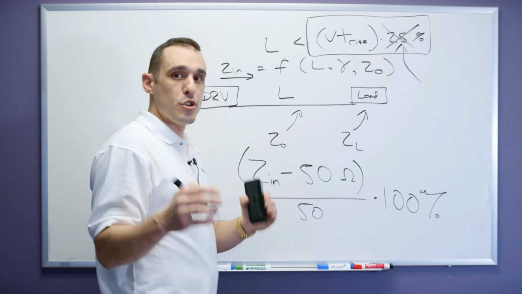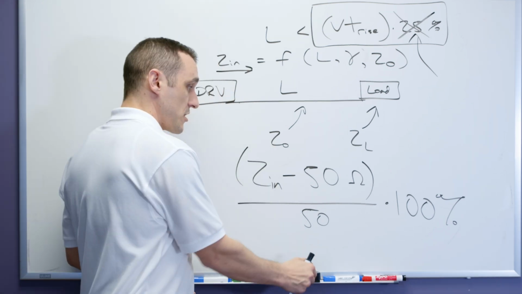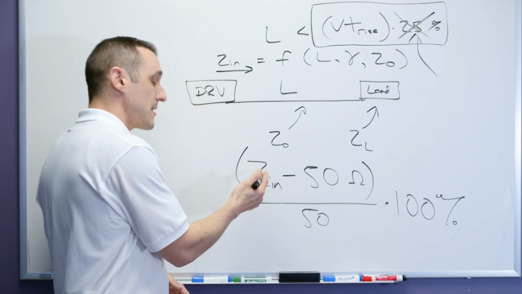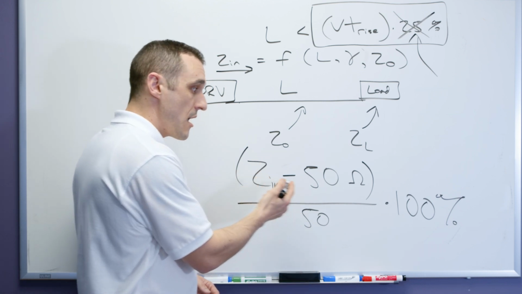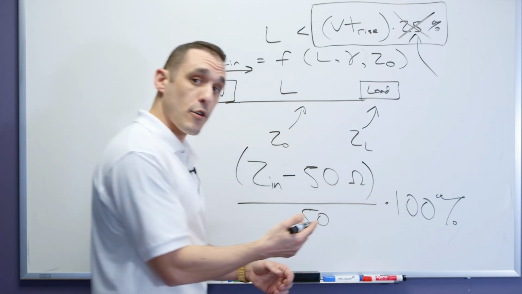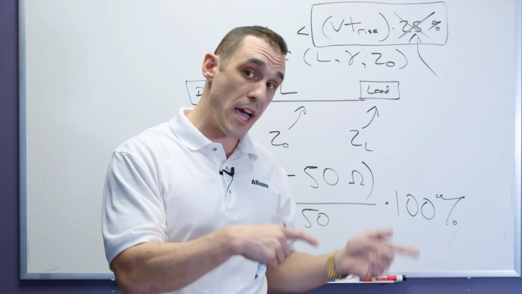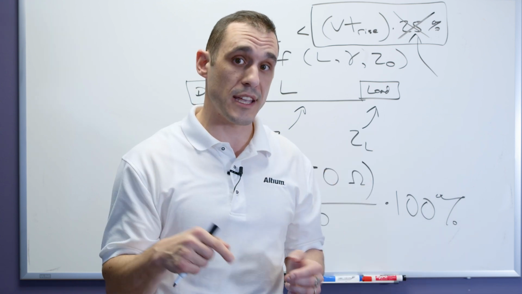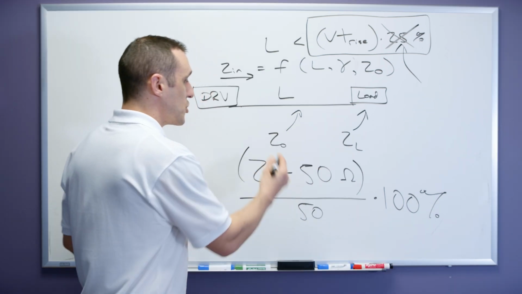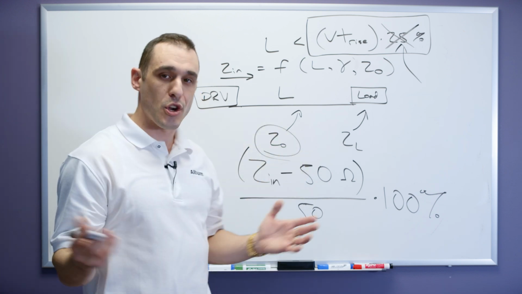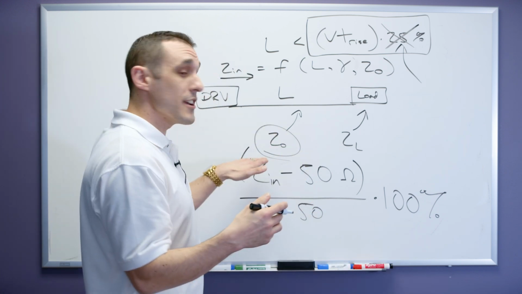Instead, what you should do is one of two things. First, you should actually calculate the input impedance deviation and figure out what kind of error you can tolerate. That's a bit of a difficult calculation, and I'll show you how to do it. The other option is just design this trace to the target impedance, which is actually very easy.